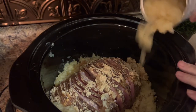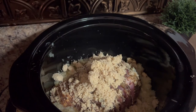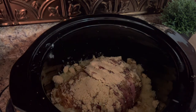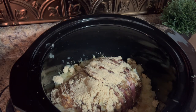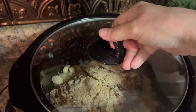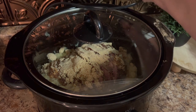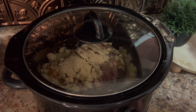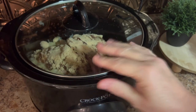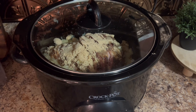Okay, in there. I'm going to put a little bit more brown sugar on the top and pack it on there good. This is going to taste like a honey ham when it's finished. I'm going to cook it in my crock pot on low for four hours. You can keep an eye on it — it's already cooked, but this just lets those flavors meld together. I'll meet you back here in four hours and show you what it looks like — it's absolutely amazing.